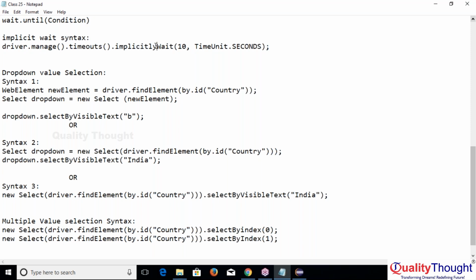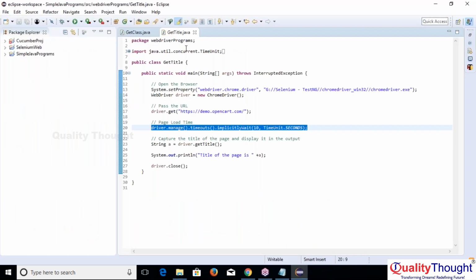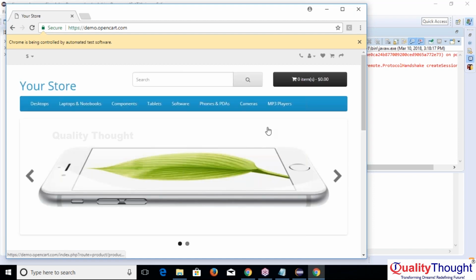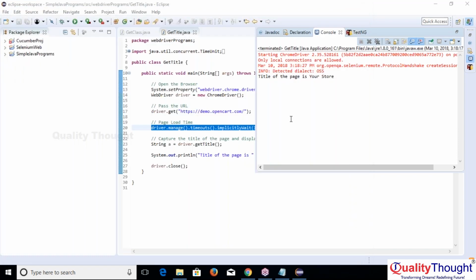Okay, so implicit wait is just for 10 seconds. What does this 10 mean? The time unit is seconds here, so we are going to consider this as 10 seconds. But if we are going to use this command, how will the execution be? Let us execute this program. I have started this execution. One thing that you need to observe here is that the browser has been opened in a minimized mode.